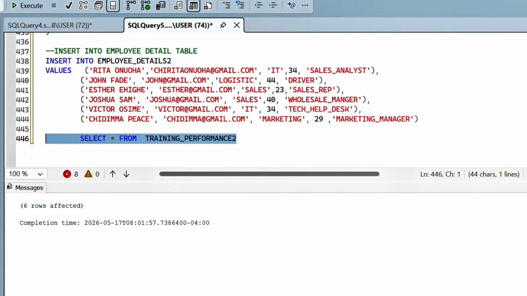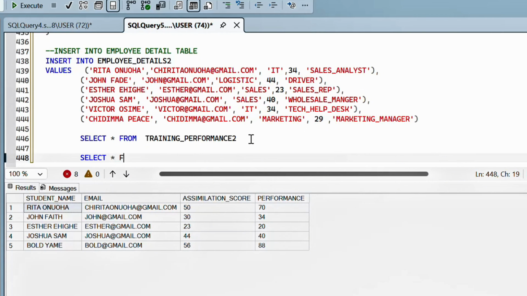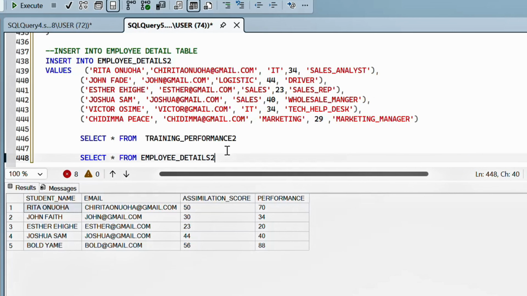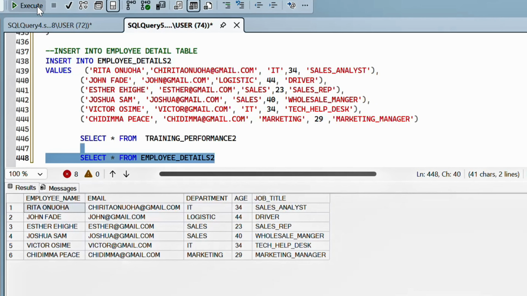So let me see what is in the second table I created, which is employee details. Okay, it's already here. So I'm going to run this table and see what is there. Good. This is the total employee staff in that organization, their name, their email address, their department, age, and job title. Then that was a training, and these are the staff that attended the training. So they are here: the student's name, employee, assimilation level, and this. So we are going to be using inner join, left and right join to query these tables, so that you can understand how those joins work.